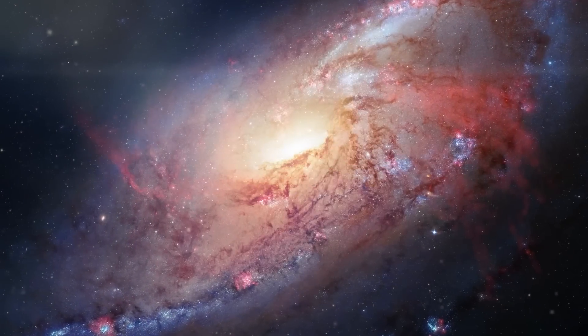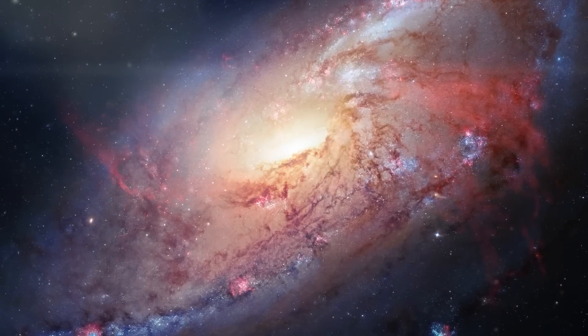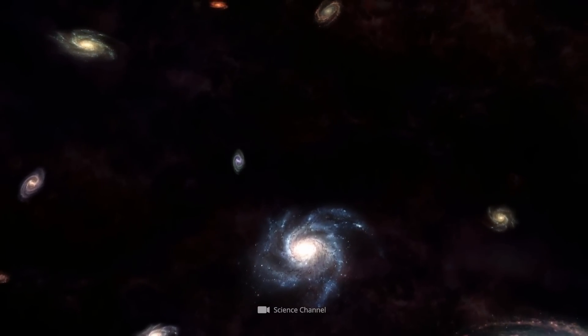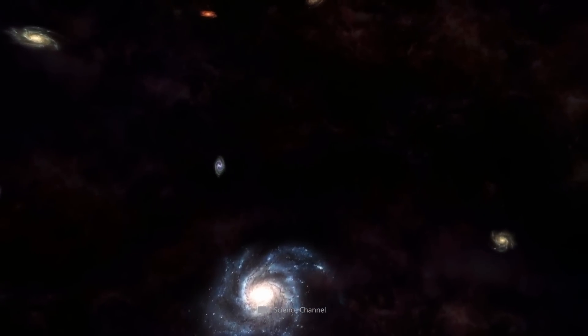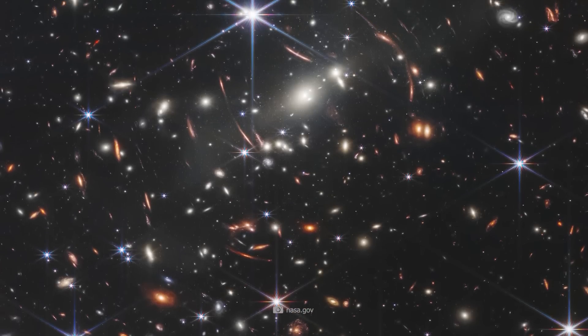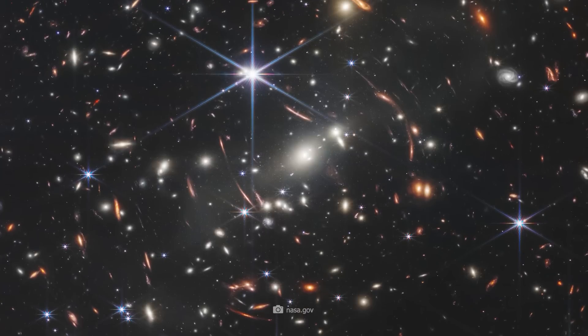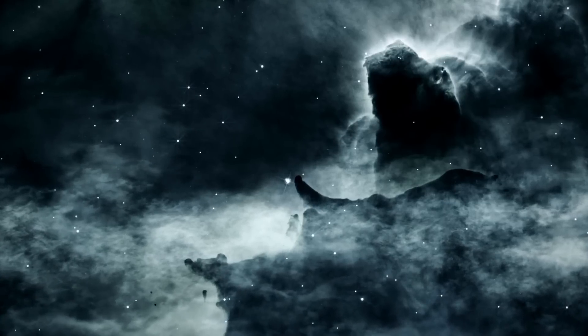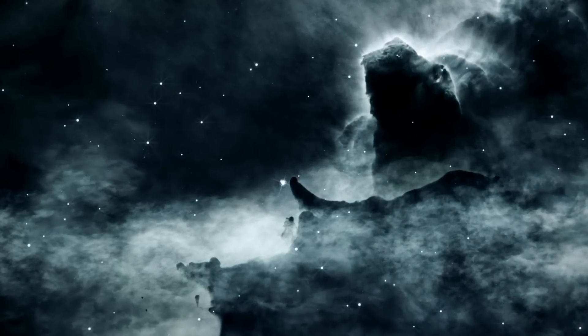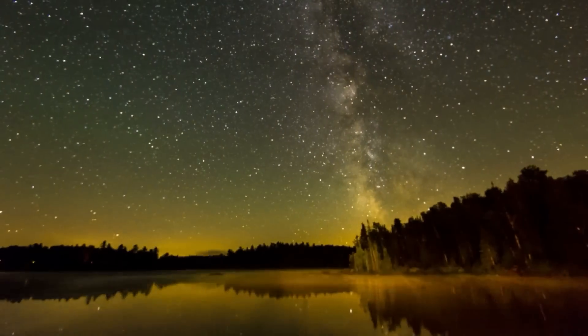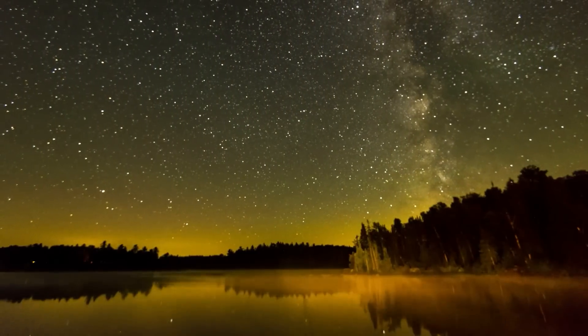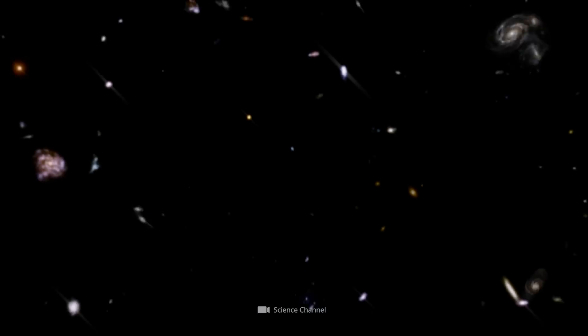The other five galaxies also showed features very differently from what researchers had expected. This shows a very different picture of the early cosmos than previously thought. Studying these early galaxies will help scientists find out more about how and when the first stars and galaxies formed after the dark era of the universe. Currently, there is a growing question as to whether the time period just over 13 billion years ago really shows the beginnings of the cosmos or whether we also need to completely rethink the age of the universe.